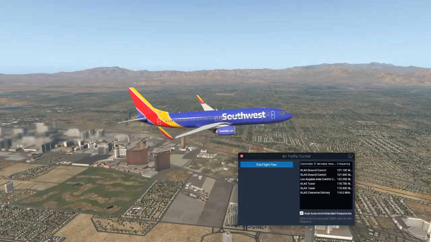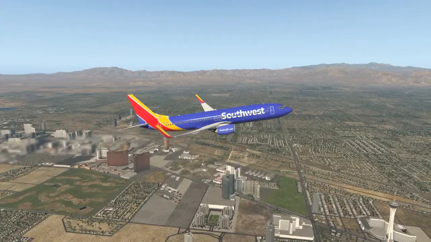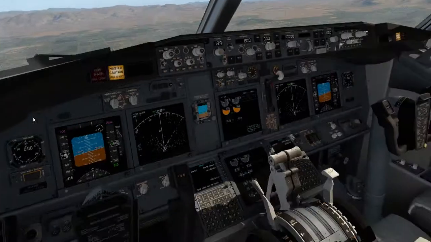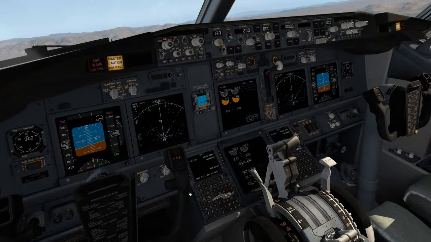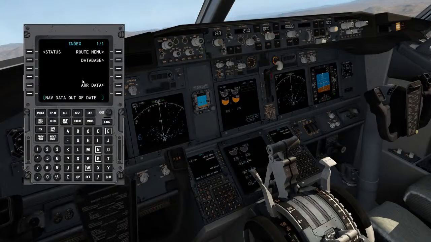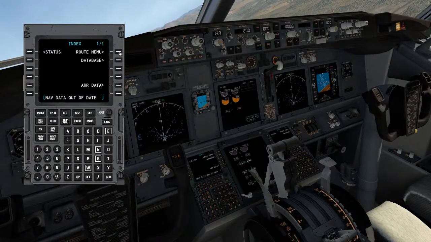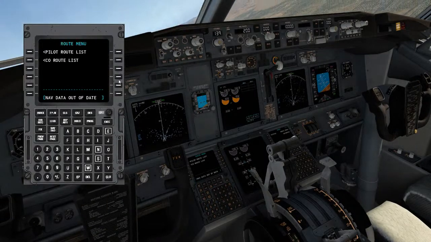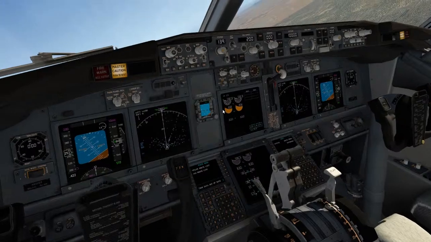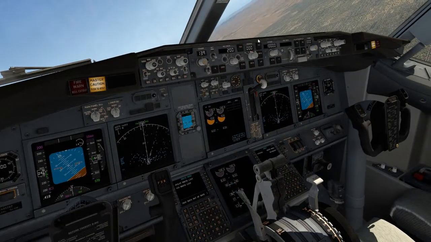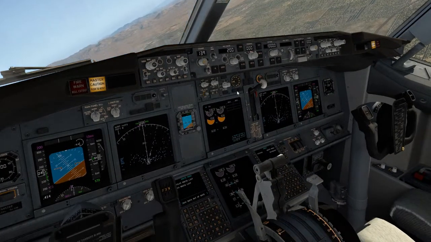It's good. You can set up the FMC by pressing all the buttons on here, or click on the screen and bring it out anyway, and you can just set it up all through here. It's pretty basic on the default 737, to be honest. VNAV and NAV will work fine.